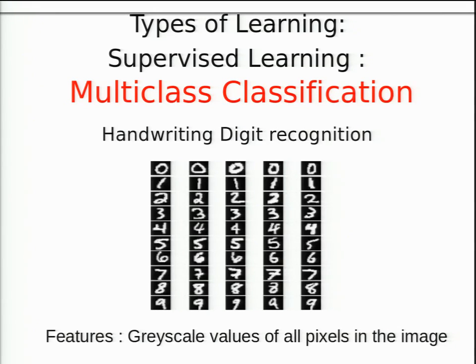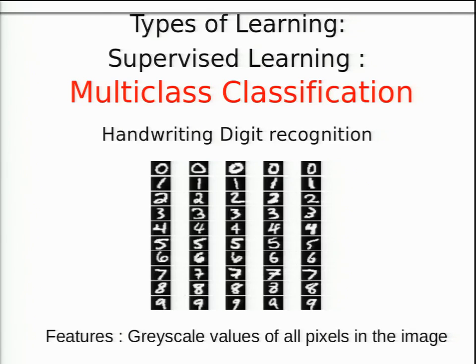Right? And my aim is, when I'm given a new handwritten digit, I would like to figure out what digit it is. So how many classes do we have here? We have 10 classes. So the previous algorithm, the perceptron, the straight line that we learned, will not work in this case as is because there are 10 classes.